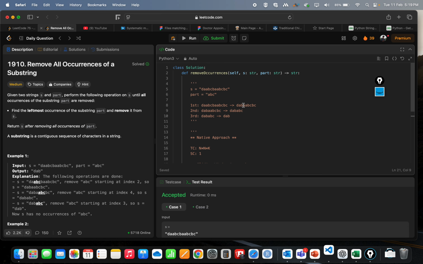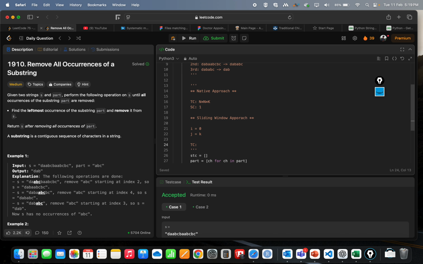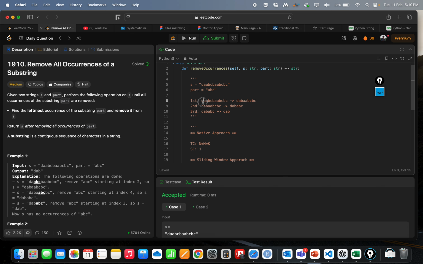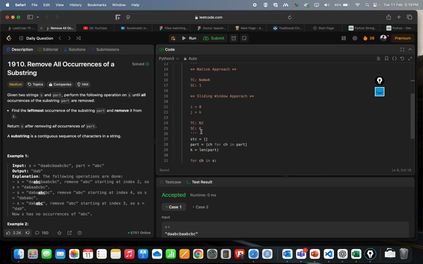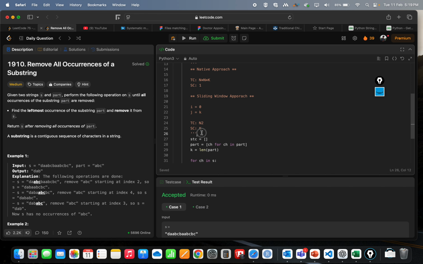If that is the case, we remove that string and iterate again and again through the string. So the time complexity will become n square, and the space complexity will be k, because we have to store k characters inside our sliding window. So that's the sliding window approach, and we have reached a time complexity of n square, but we can still optimize this even more.